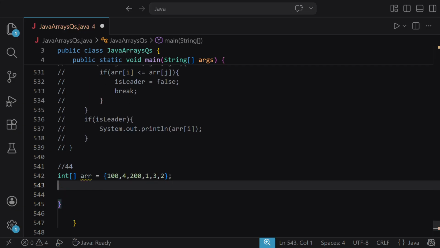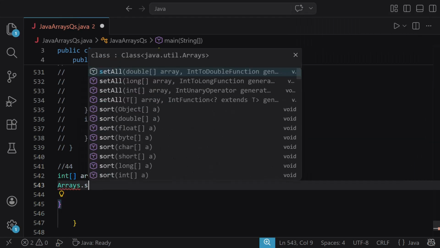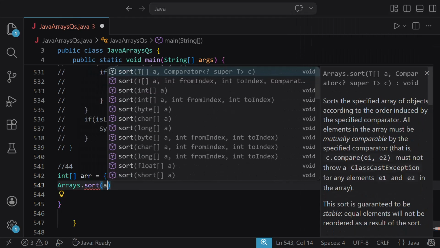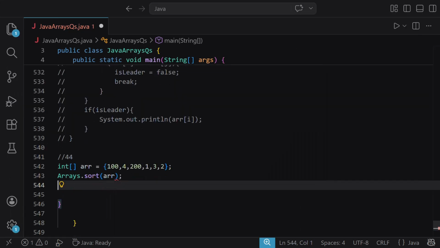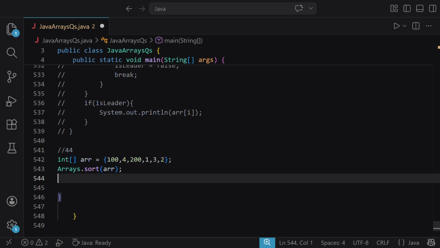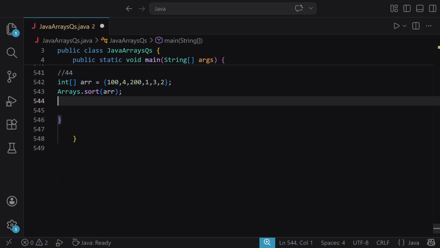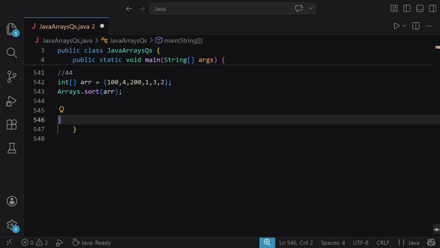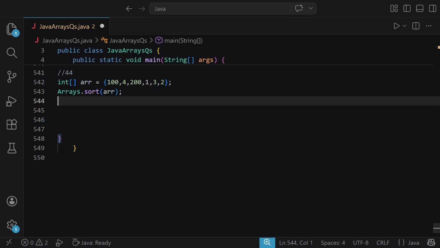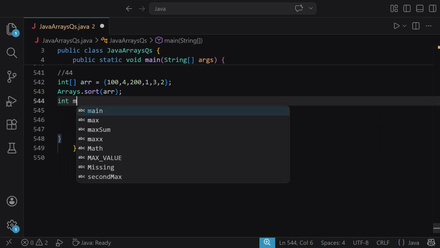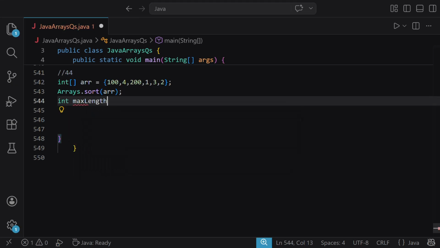and then we'll sort it. So we have sorted using the inbuilt function sort. And now we'll take variables. So first one will be max.